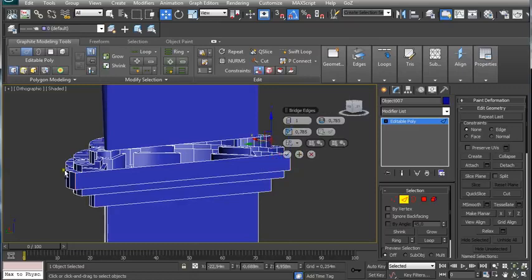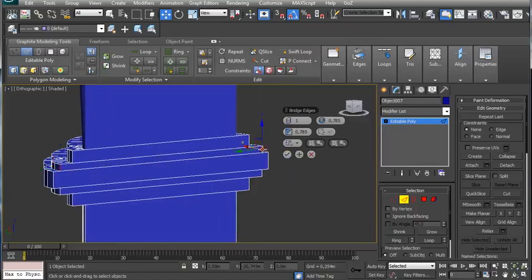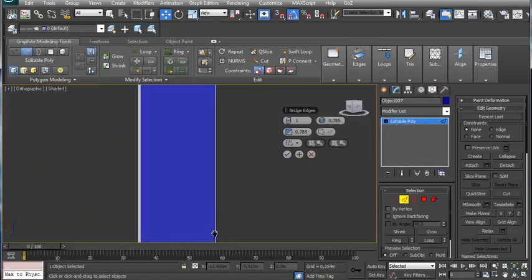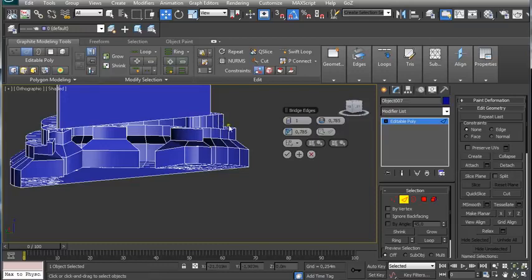Just always click apply and continue, and this will fix the problem of open ends.